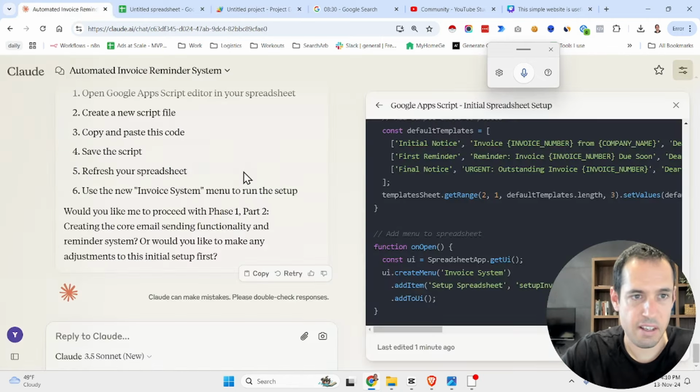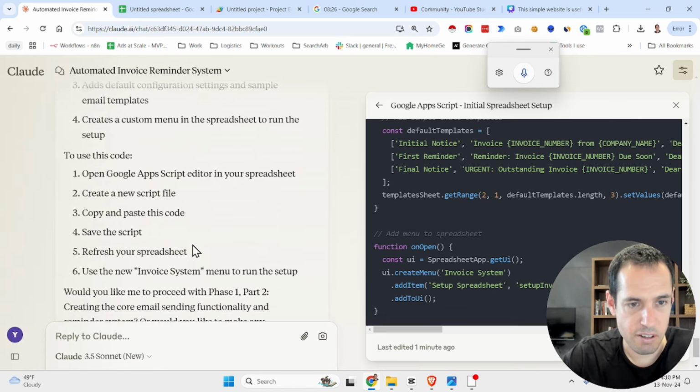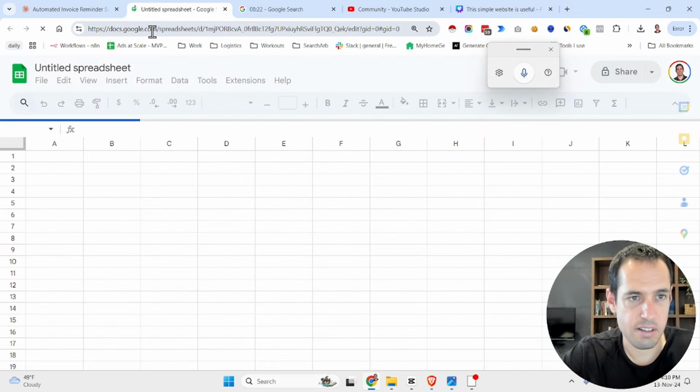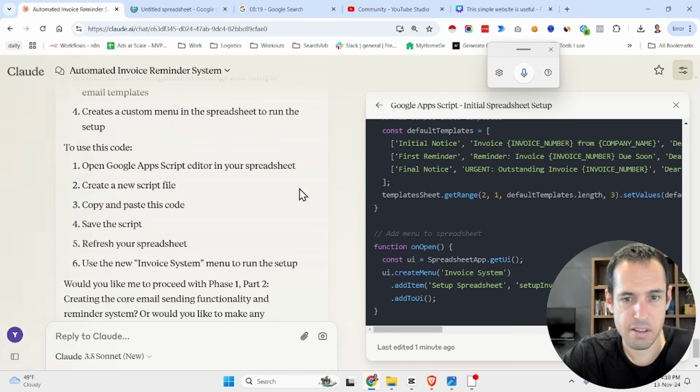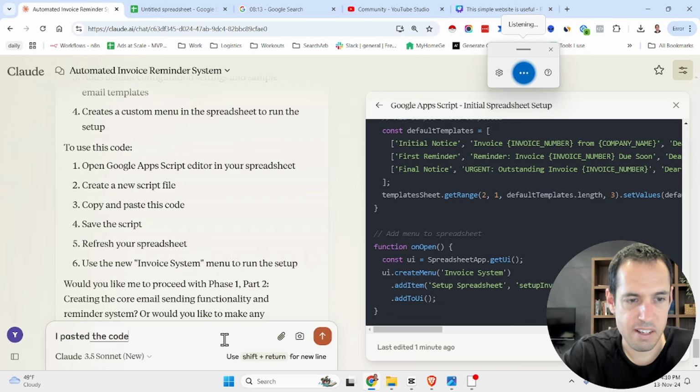Open Google Apps, create a new script, copy and paste, refresh your spreadsheet, use the new invoice system. Let's refresh this. I don't think anything happened. I pasted the code, but nothing seems to have happened.